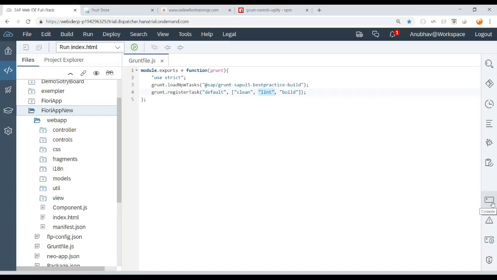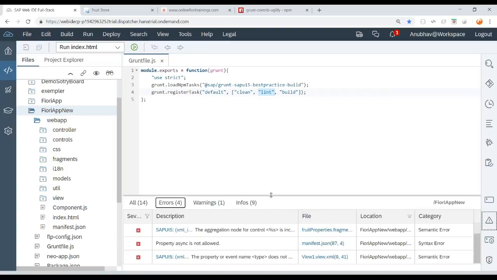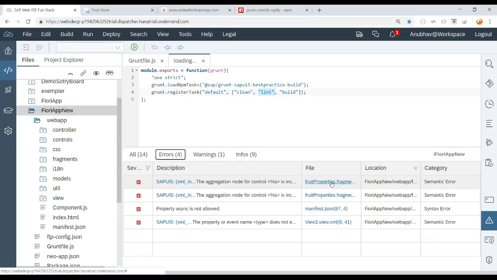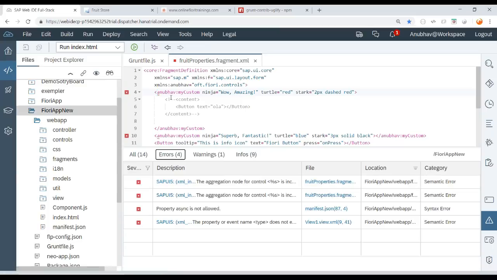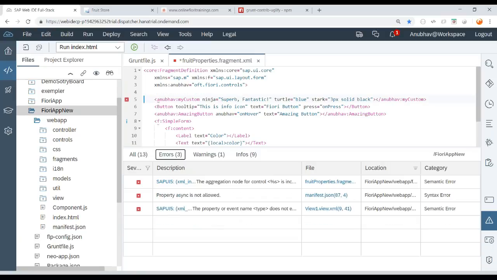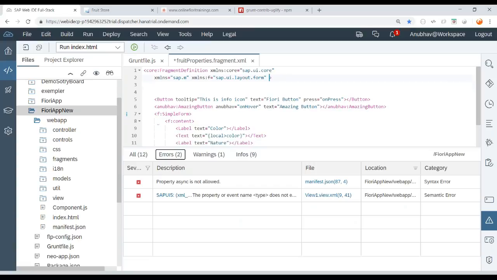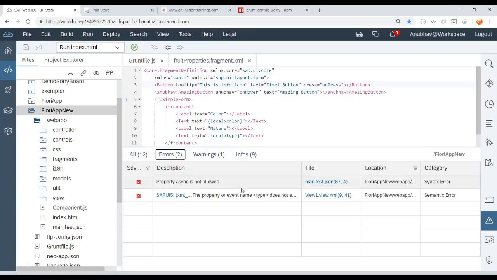Just go back and click on this console, this problems view, and now you see, guys, all the problems which are there in your current project. So you see there is a problem in my fragment. I can go there, and you see there's a custom control which I've used. I think I should remove that quickly. Just do that. And this one also I'll remove. This namespace also I'll remove quickly. This is not needed. I save it. You see two errors are gone.